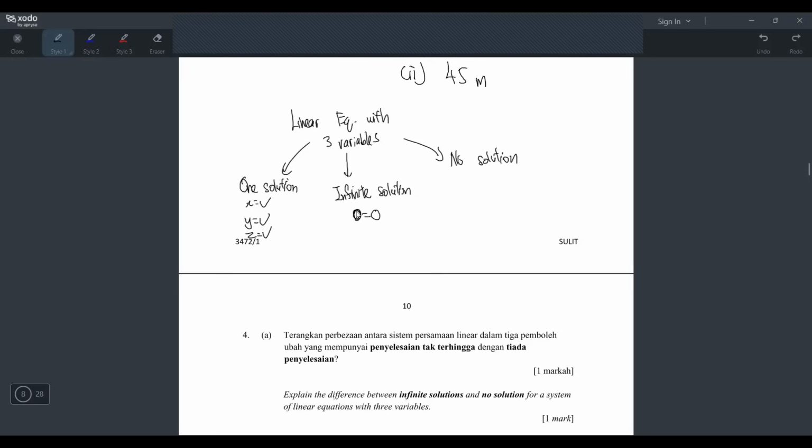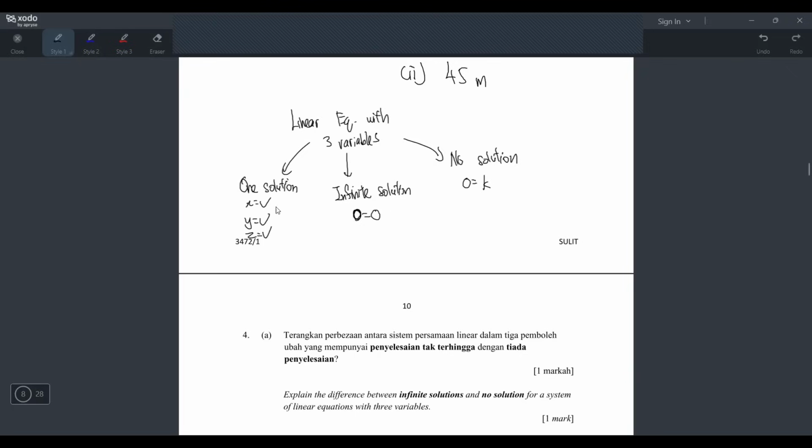Yeah. When you end up with this, then it's infinite solution, right? And later I'll explain to you why you get 0 equals 0 and what's the meaning behind it. Later I'll explain it, don't worry, okay? Now you just have to remember infinite solution is 0 equals 0. And then for no solution, you will get 0 equals number. So I'm just going to write k, but the k can be any number. It can be 1, 2, 3, 4, like any number, okay?